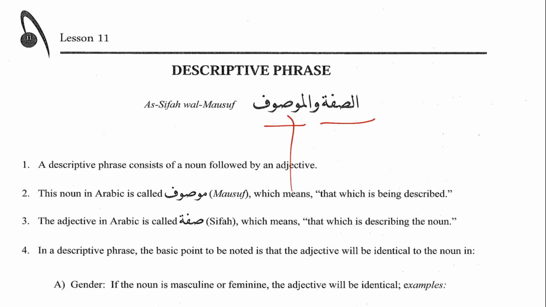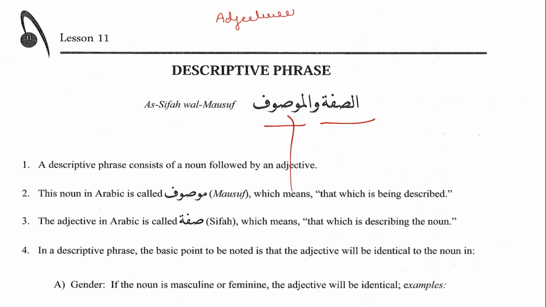Basically, this is the descriptive phrase. This is used a lot in Arabic. This is how we specify adjectives. If you remember in Al Ism, we do not have just the nouns. We have the nouns, the adverbs, the pronouns, the adjectives. All of them are collectively called Al Ism. So right now we are focusing on adjectives. How do we work with adjectives?